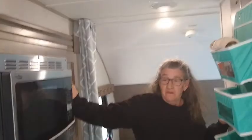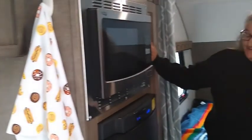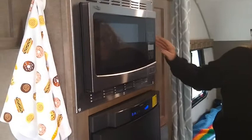So this is the bathroom, and it's what they call a dry bath, which means that your shower is separate from your sink and your toilet, which is nice. It has a little bit of storage in it. It's enough for me, and when I'm not using the shower, I throw stuff in the shower. Of course, shower storage too. From here back to where Lonnie is filming is the little slide area, my kitchen area, and my little drawers and place to hang clothes.